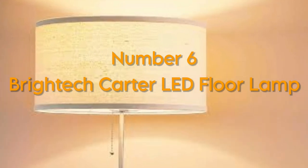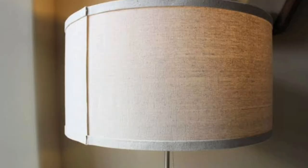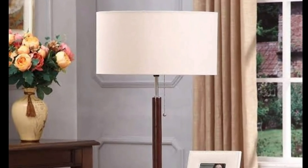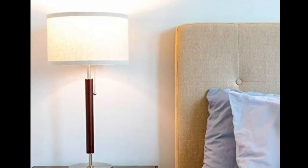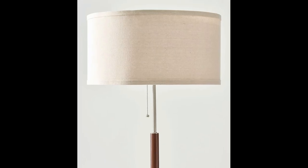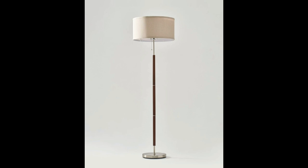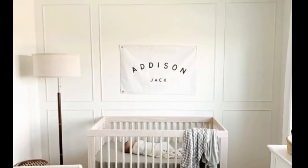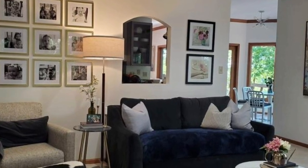BrightTech Carter LED Floor Lamp. Versatile, sleek, and surprisingly affordable, BrightTech's Carter Floor Lamp is a no-brainer. It combines elements of both retro mid-century and modern industrial style with a metal base and slim build, complete with a walnut finish, fabric shade, and pull chain switch. Assembly is fairly simple, although setting up the lampshade is a little tricky — the shade comes folded, and you have to unravel it and attach it to the base. The process isn't long, especially once you figure out the method, but it is a bit counterintuitive. Despite that, this is a seriously stylish, well-made lamp that will make just about anyone happy.